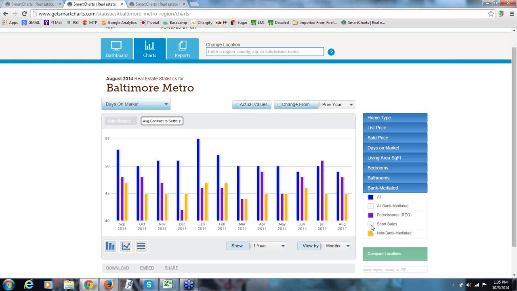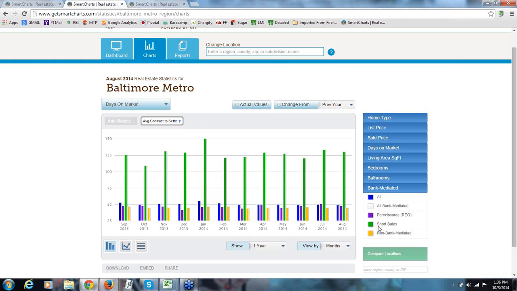So you're a short sale person and your client's coming, let's say you have a buyer that's interested in a short sale. Show your buyer this, especially if you have a standard sale that you think might be a pretty close match. Okay, this green line is the amount of time short sales are spending in contract prior to closing. So those that successfully closed in August 2014 were in contract for 130 days. That's a long time. That's time when people like my brother start getting frustrated at their realtor, even though it's out of their realtor's hands.